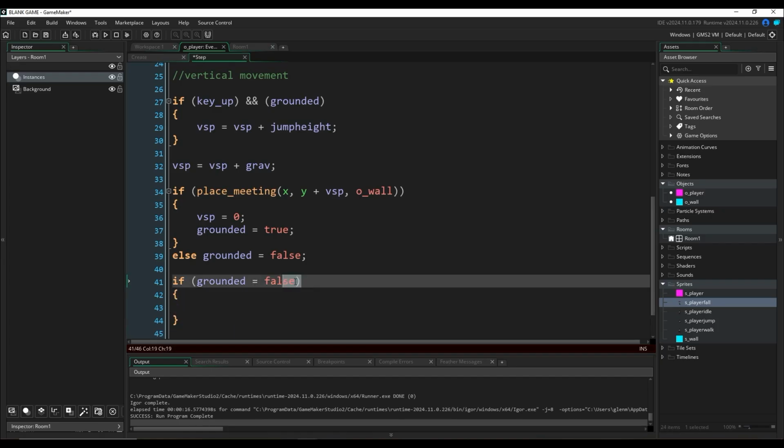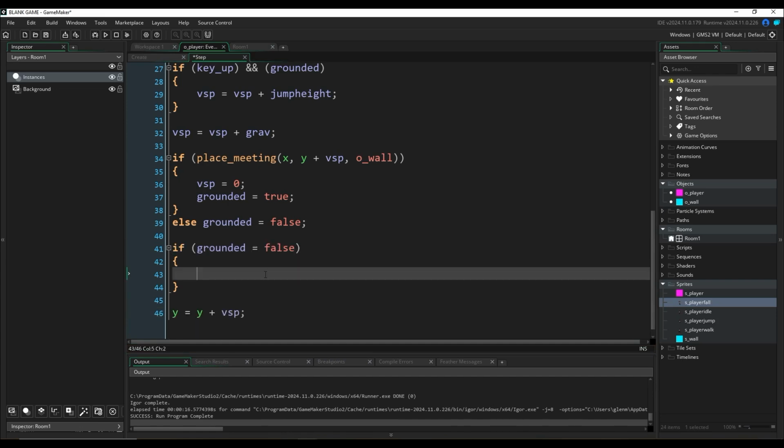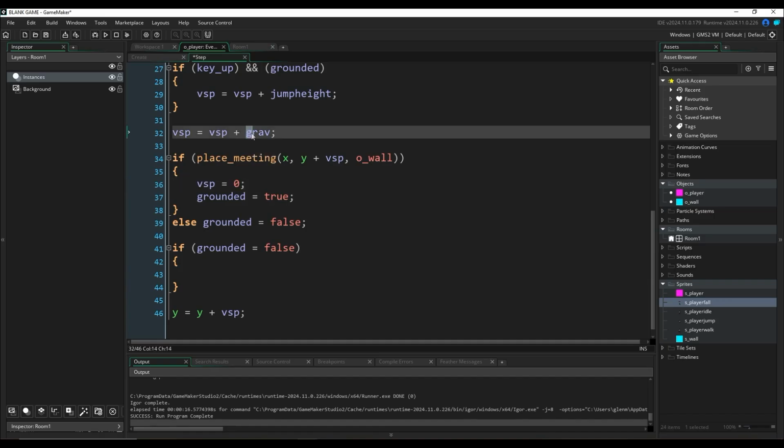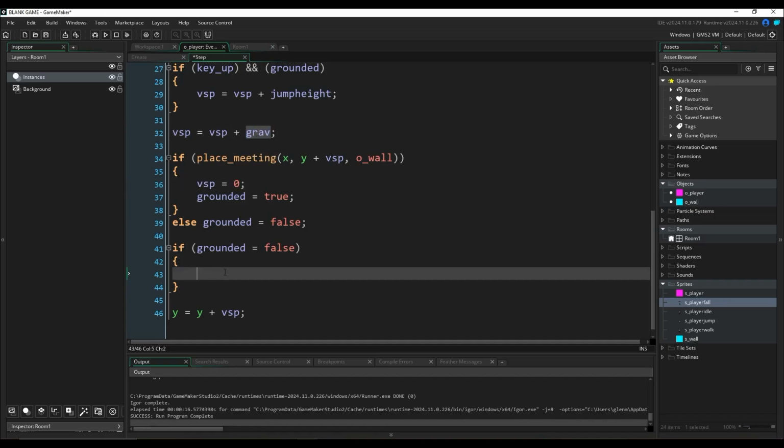Because I wanted to check for the sprite anytime that we are not currently on the ground, and then I'm going to tell it which sprite to select based on our direction of movement on the y-axis. And I'm going to use vsp to do that. So when you jump, your vsp becomes a negative number, and then gravity slowly turns it into a positive number. So if I'm moving up, which means I'm jumping, that means my vsp is going to be lower than 0.